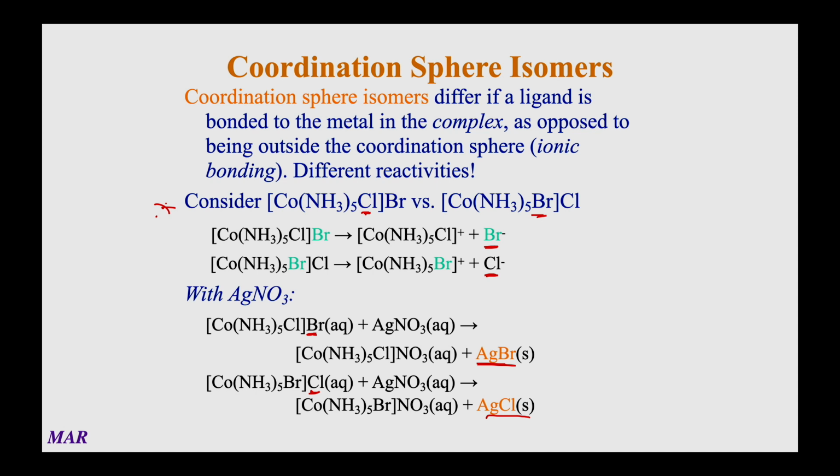So notice in these cases that the Lewis base on the inside connected to the cobalt is a bit stronger. It's resisting the silver nitrate, at least under these conditions. This is an example of a coordination sphere isomer. They're not super common, but they do pop up once in a while. Same formula, but whether the anion is a Lewis base or truly the anion can make a big difference.